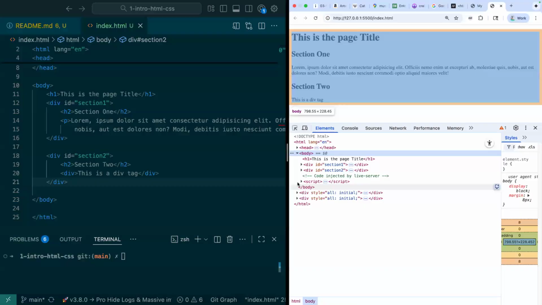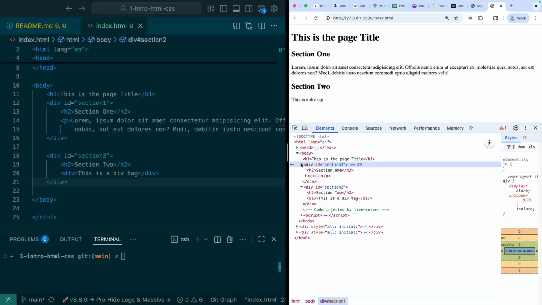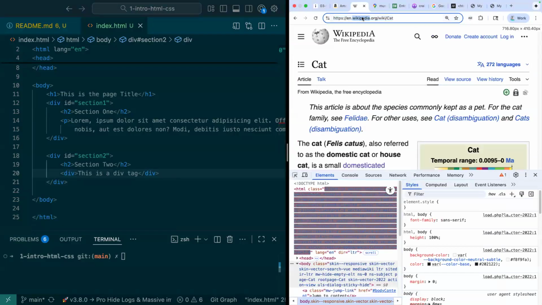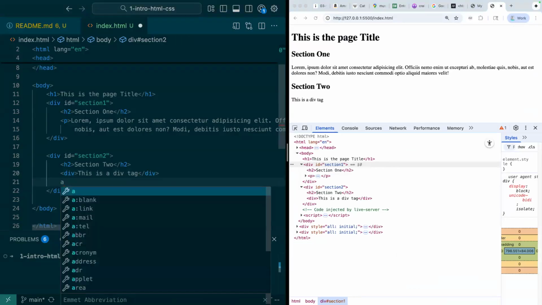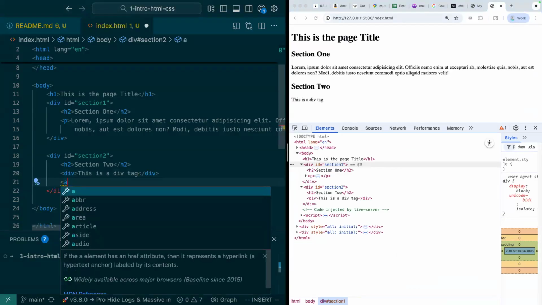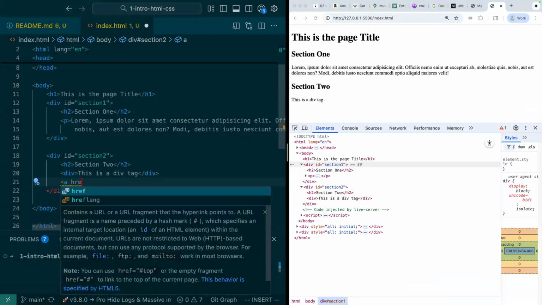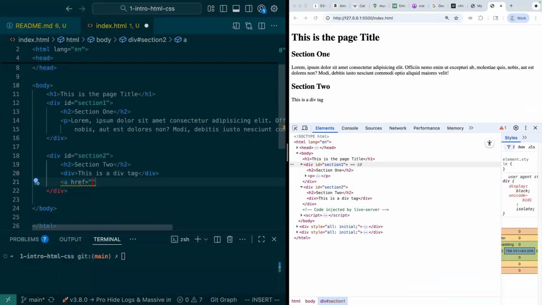And we can see that we're starting to build stuff up here. It might be nice to have a link. We've been talking a lot about cats, so let's create a link here to this cats page. I'm going to use the A tag. You'll also hear this called the href or hypertext reference tag. What I do here is I have an attribute called href, and I give it the URL I want the link to go to.